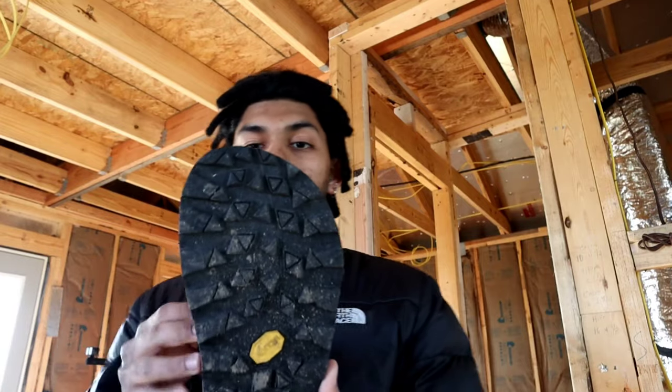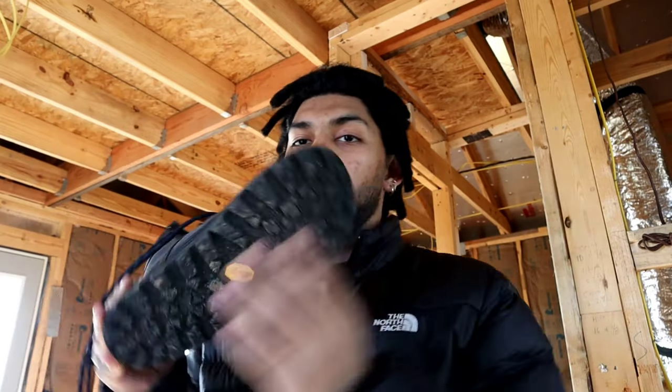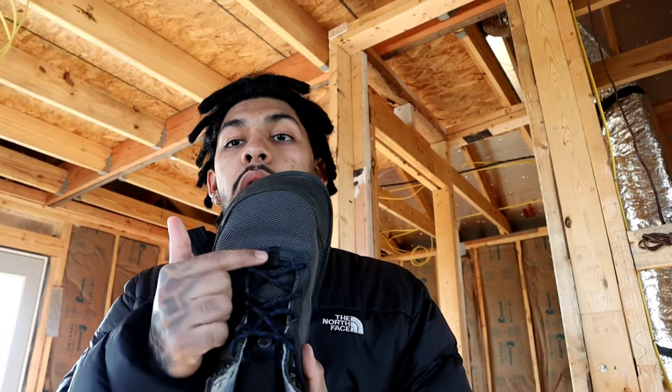It's something I'm trying different. This sole right here is a lot thinner compared to other shoes — it's six millimeters. It's not the thinnest, there are thinner ones out there, but it has a Vibram sole with good traction, like it just digs into things for hiking or whatever in the wilderness. And you see how wide it is — it almost looks like a cartoon-shaped shoe.